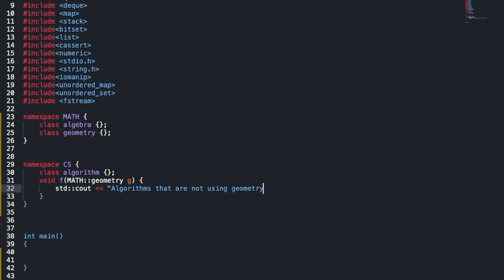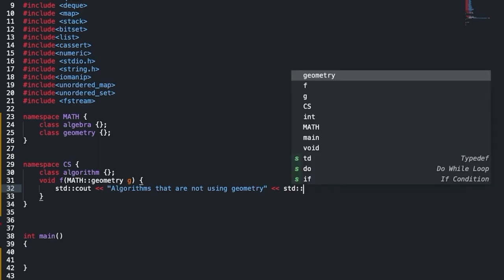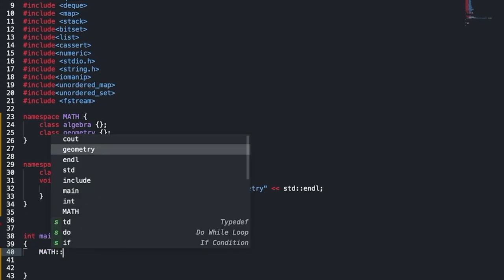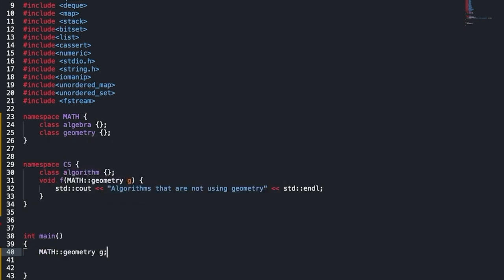We technically don't need to use the argument. I'm just printing something to be able to run the program and show you that the function is running. Endl.